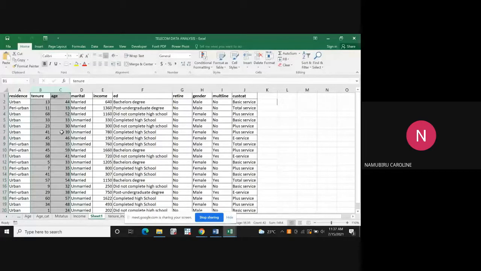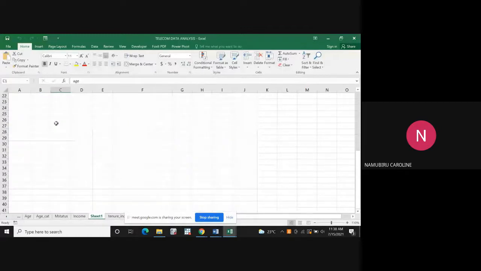So the first thing we do is we are going to copy the two variables of interest. The good thing with these variables is that this time around they are next to each other, but I keep telling you that even if they're not next to each other, the moment you highlight the entire column, because this is the original data, there is nothing down.